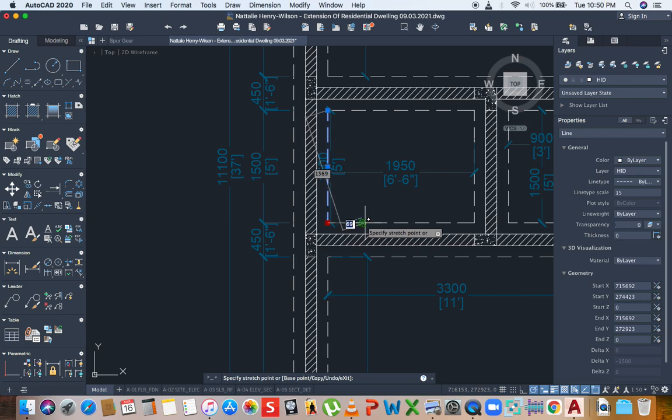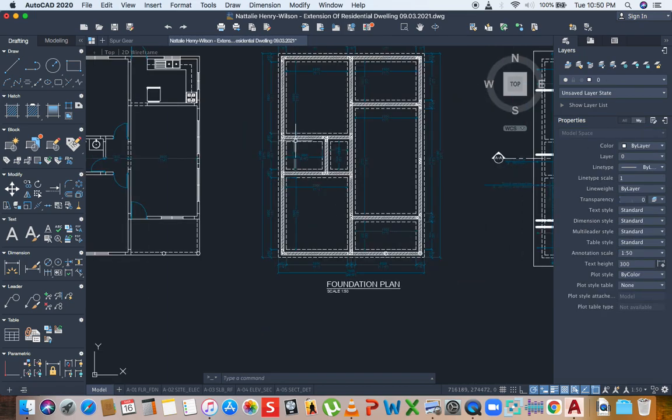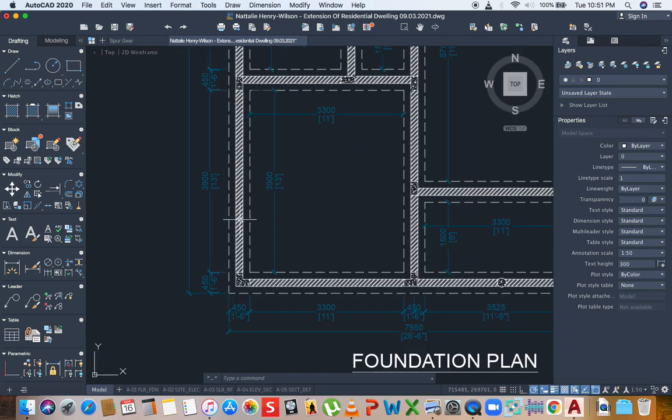So this is the foundation plan. If you don't know how to draw foundation plans, please revisit the video in BMed 101 that is related to drawing foundation plans. Now this is representing a concrete block wall, right? And a strip foundation is the foundation of choice for a concrete block wall, because the foundation strip is the support system for the wall. The wall is built on the strip foundation.